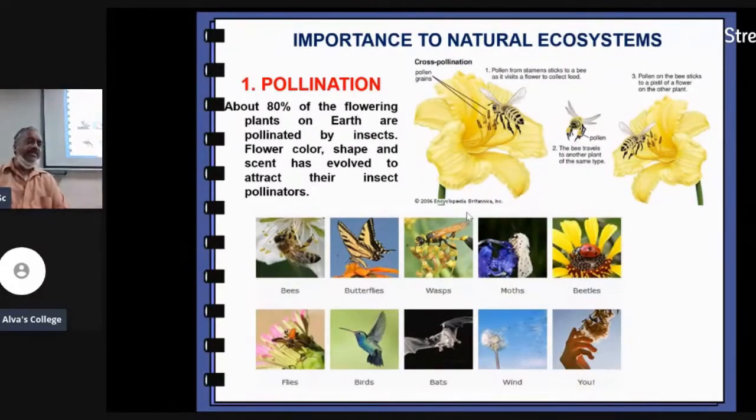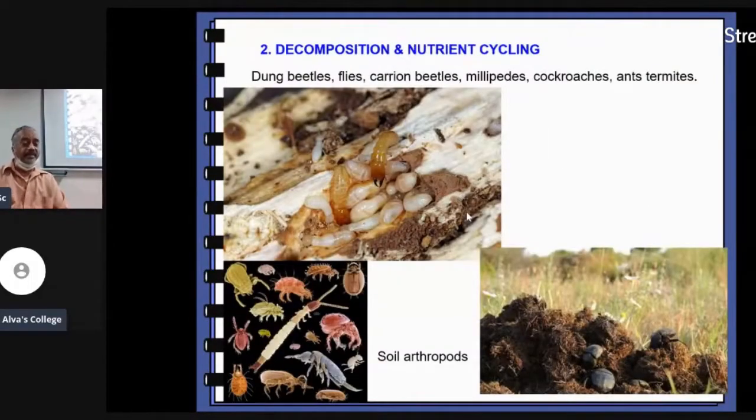Students, in the beginning we said that you may tend to hate insects, but we said insects are lovable. Now, why are they lovable? Because we need them more than the insects need us. Humans need insects, simply because if they do not pollinate plants, we will not be able to thrive on this earth. More than 80% of plants, just mark, more than 80% of plants are pollinated by the insects. So you can imagine how important insects are and how closely linked our lives are with their lives.